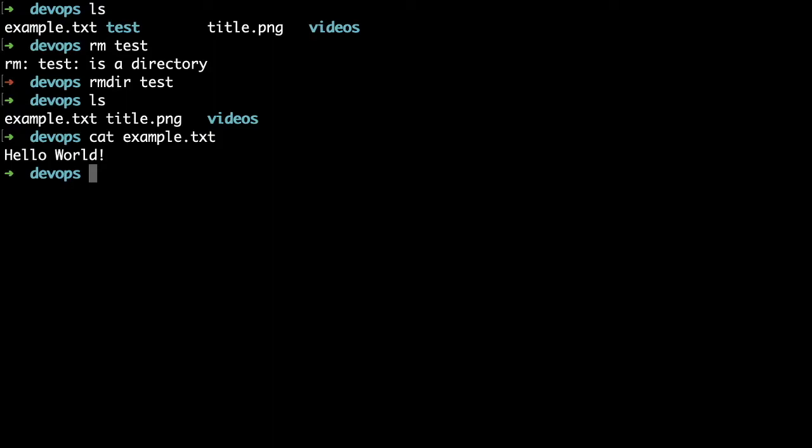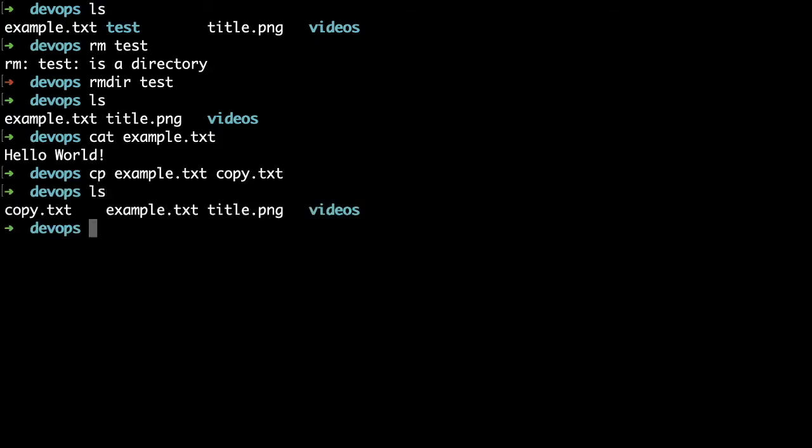Next, we will look at copying files. So if I want to duplicate example.txt, I can use cp, short for copy. So copy takes two parameters. The first parameter is the file you wish to copy, and the second is the name for the new file. So for example, if I want to copy example.txt, I'll do that, and then space, and the name of the file that will be an exact copy of example.txt. So I will call it copy.txt.